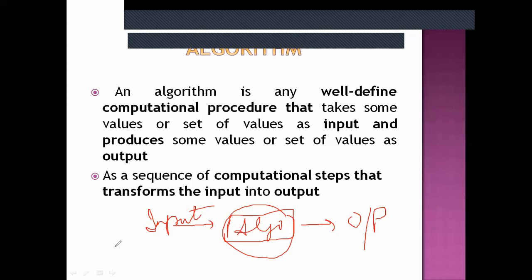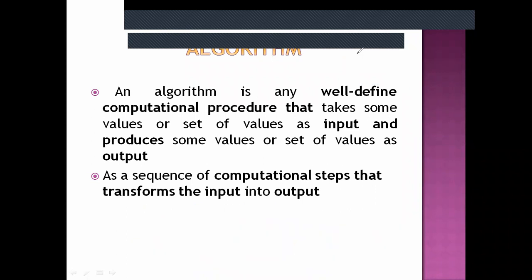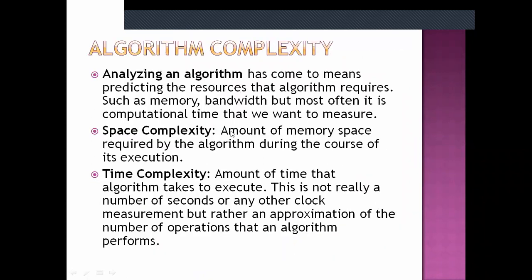So an algorithm will take some input. Sometimes you don't need an input, you just want to display something, and in that case you don't need input. But in many problems that we will be doing, we need the input. When you give the input to the algorithm, you get some output. So what is an algorithm? An algorithm is a step-by-step method to transform the input to the output. Suppose you give two numbers, 2 and 3, it will transform them to 5 because it is taking the sum of those two numbers. You are already aware of what an algorithm is.